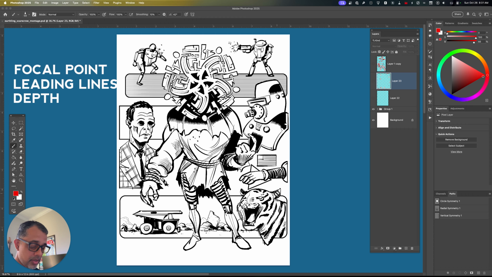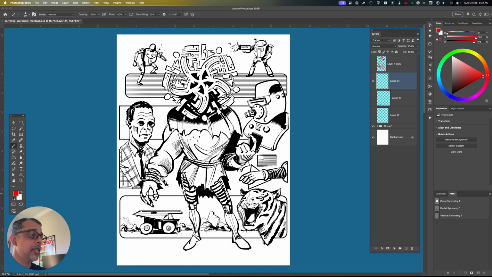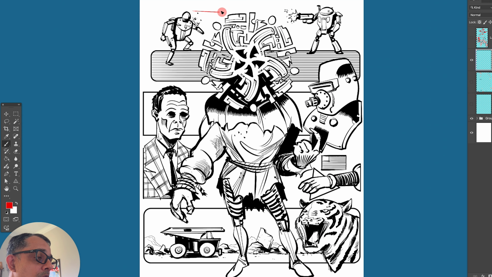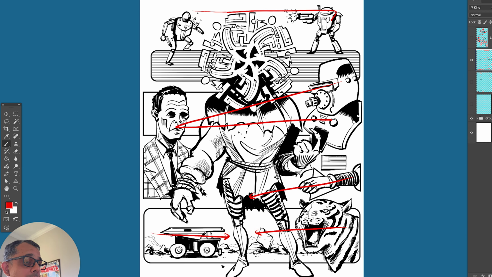The other thing that's also interesting here is flow. You can see that your eye is moving from left to right, and this is moving us down diagonally, based upon the eye line of the characters. I'm just drawing arrows here to show you how your eye might be moving across this page.